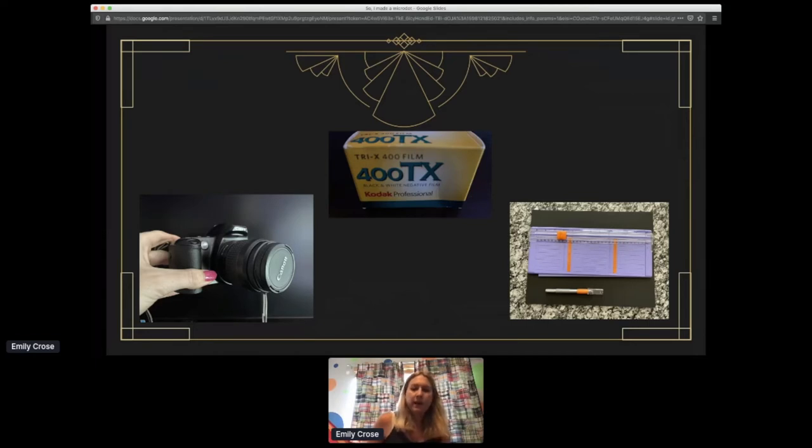To do this you'll need a few different types of materials. In my case I used a 35mm camera — nothing special, just something I've had since high school. You'll also need some high-grain black and white film; I bought 400 TX black and white Kodak, it's cheap. I also had a cutting board, an exacto knife, and underneath both a black poster board, which won't be used in the one-stage method but will come back in the two-stage.